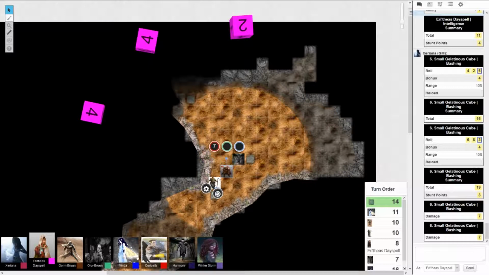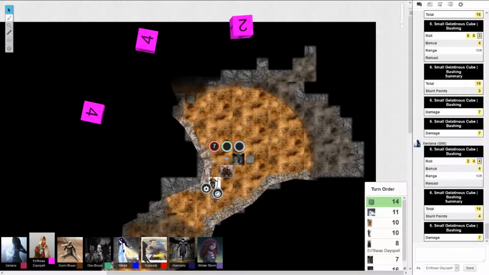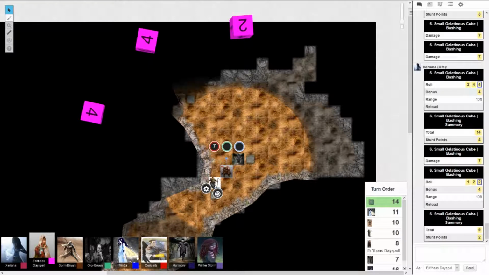1 attack to Olaf. Does that hit? Yep. I'm dead. What's your constitution? 3. Oh. Okay. Gorm has 3 rounds and Olaf has 5. And a final attack to Harmony. That will not hit. Good deal. Okay.